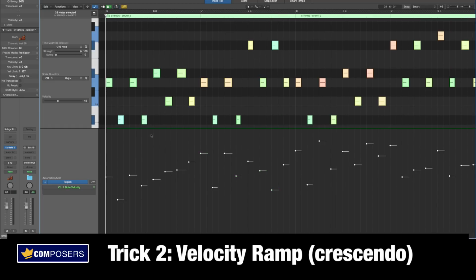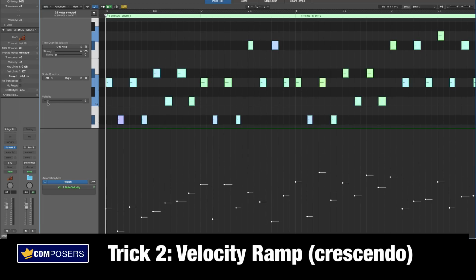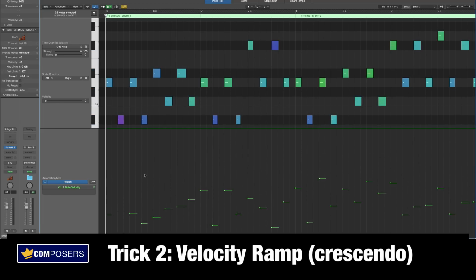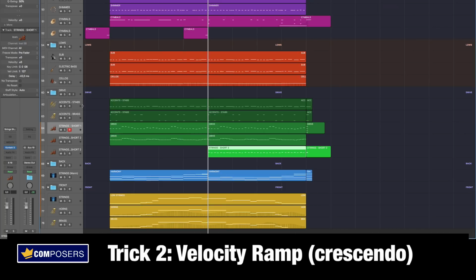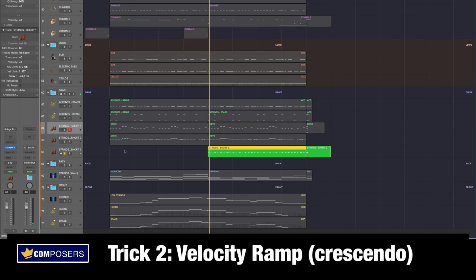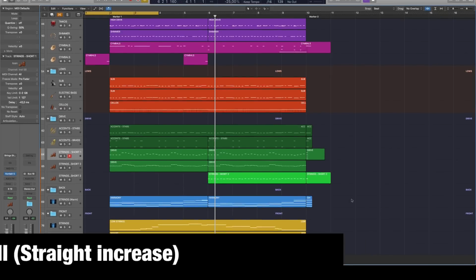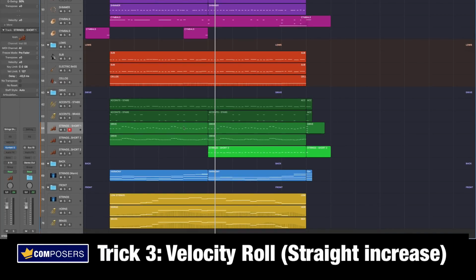They shifted to be slightly increasing the average velocity of the parts here until the end, which basically is like a crescendo. So if I select everything and drag it down, I can make this really extreme by starting from low and then use the command, the pen tool here, make a line that's really drastic. And now you will really hear that it starts very low and then increases in volume. Compared to the first note, as you heard, very soft. So that's how you can make crescendos on basically any MIDI part.